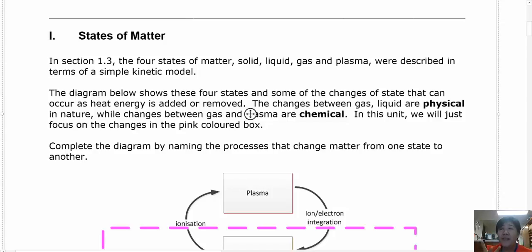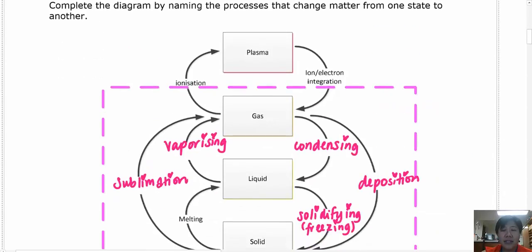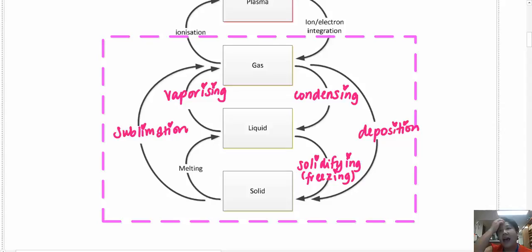So you'll see that there's a pink box around the sections that you're most interested in. And I'm hoping that you've named some of the processes. So I started for you and wrote down melting. These are the names of the processes that I had and I just left them as verbs. So there's vaporizing, which takes you from liquid to gas and from gas to liquid to condensing, liquid to solid, solidifying or freezing. And then there's sublimation, which is solid to gas, which we also talked about last time when we talked about states of matter.